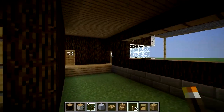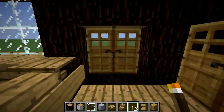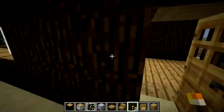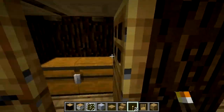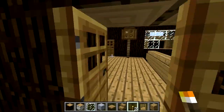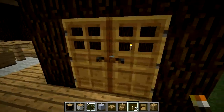Alright, now to figure out what this room is gonna be. I feel like I've actually accomplished quite a bit so far. The hour is almost up though. Got ourselves a crafting room. Not huge, just big enough, I suppose. Cool. Happy so far. Still need to work on the front yard and all the landscaping and everything, and the roof. Can't forget about the roof. Got whatever this is gonna be over here, got this here.